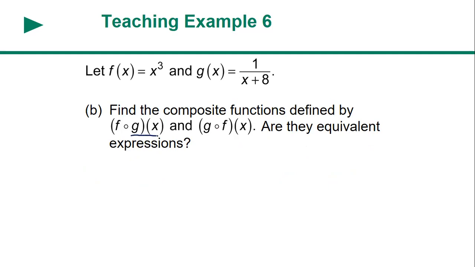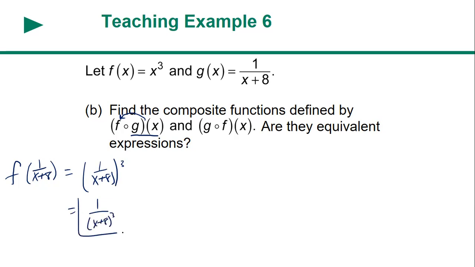So we're going to take G of x and we're going to plug it into F. So it's going to be F composed of 1/x plus 8. So that's going to give me 1/x plus 8 to the third, which just equals 1/x plus 8 to the third. So that's its composed function.